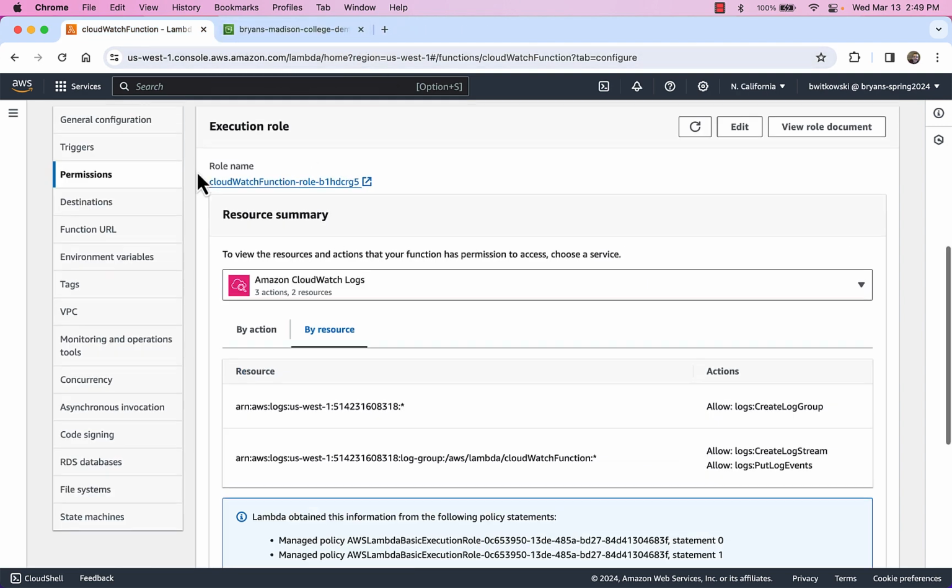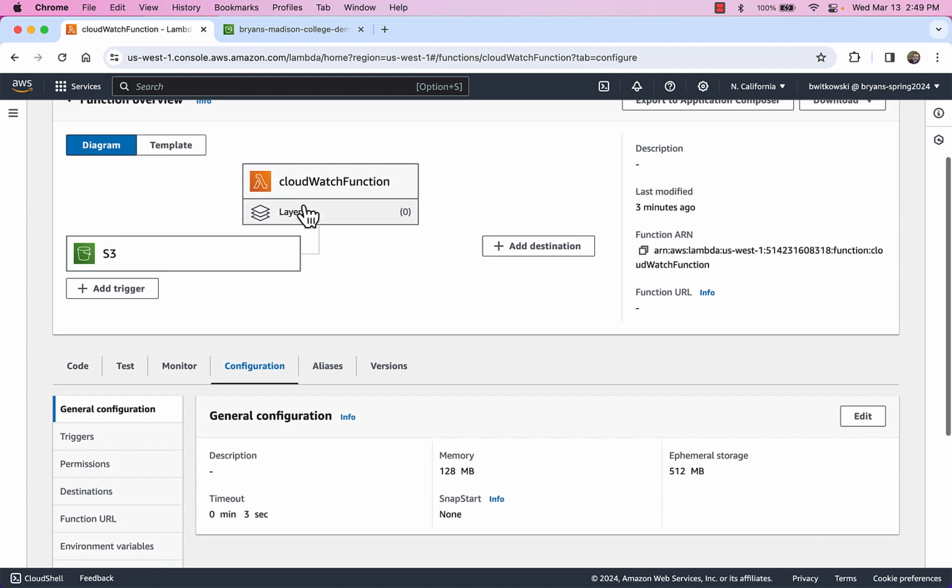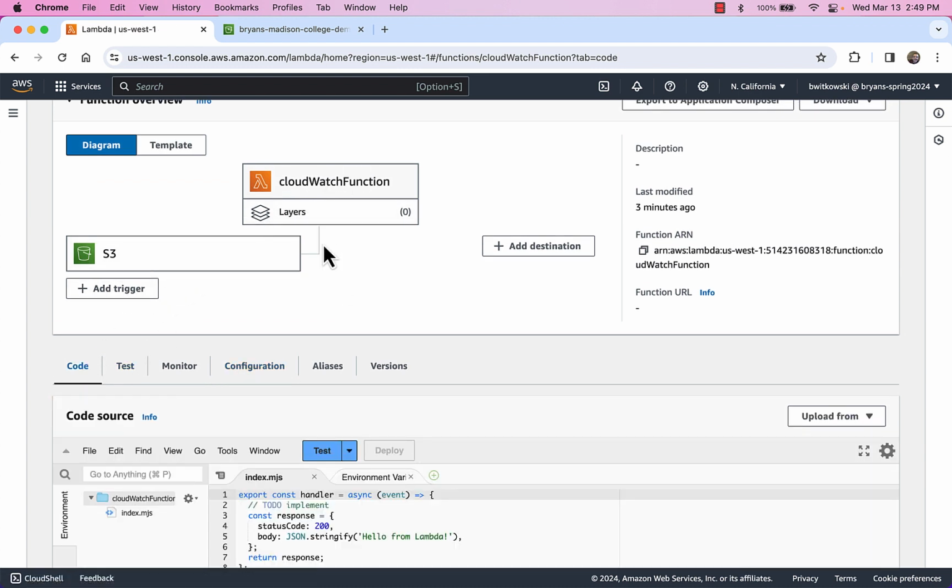That does not happen by default if I'm just strictly writing code. That happened as a result of me adding the trigger. But if I was just connecting to S3 through code, not through a trigger, that role permission would not have been changed.